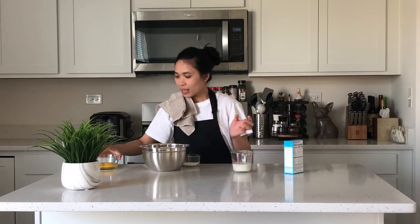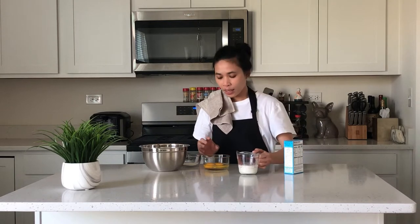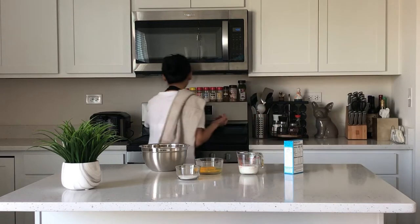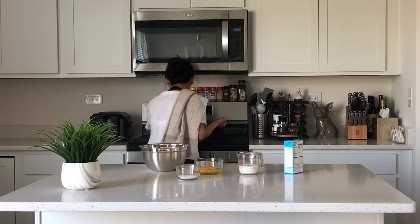We bought it in Menards, right? And then we have a third milk, and then 2 eggs, and then we're gonna add a little sugar because my husband wants it a little sweeter, like more sweet. So we're gonna start the oven, preheat the oven for 400.